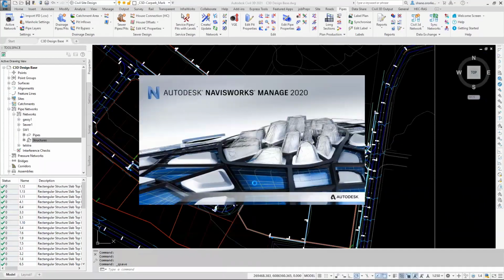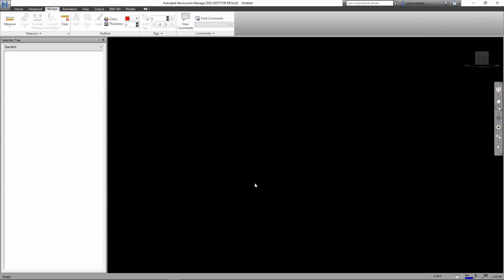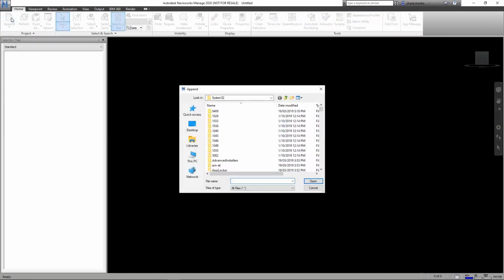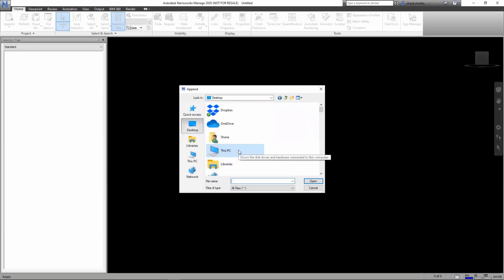Navisworks is all about bringing together data from all sorts of different industries and sources and being able to interrogate them as a collective, look at them individually, and also see how they interact with each other. So Navisworks is an excellent product for doing this sort of integration and checking constructability, conflicts, and that sort of thing. So what I'm going to do is just go and find this file.